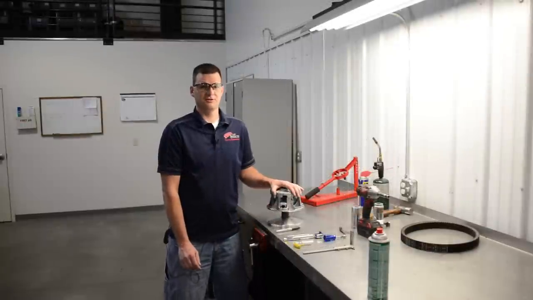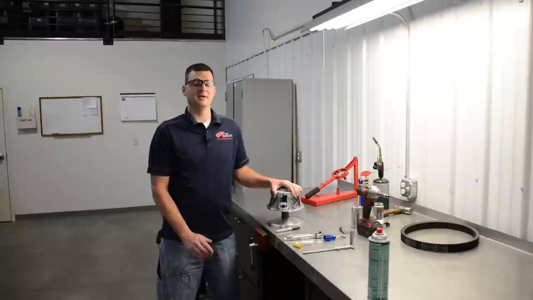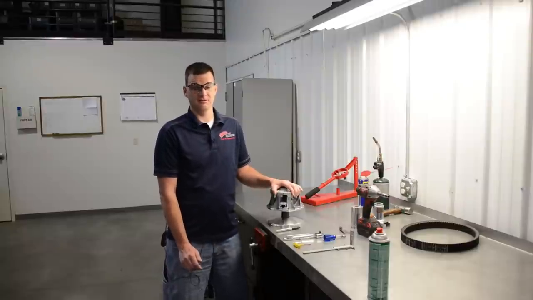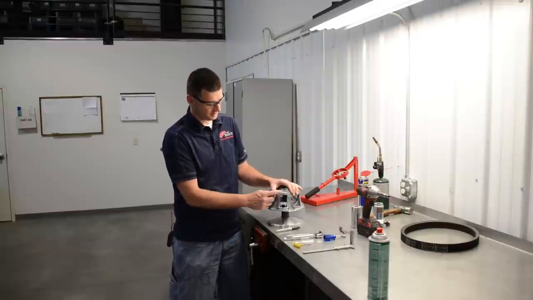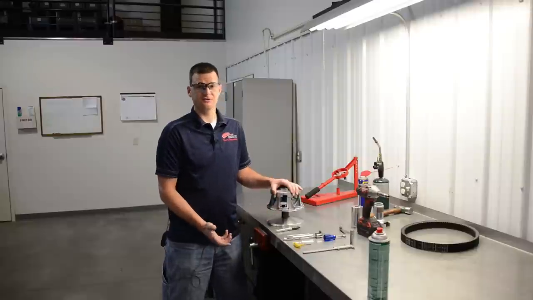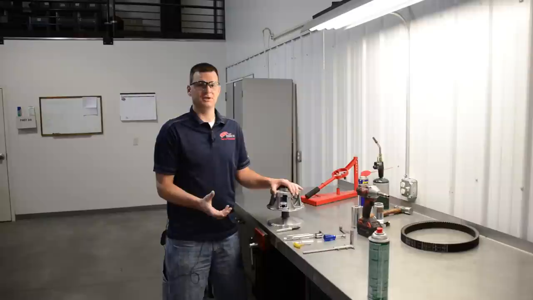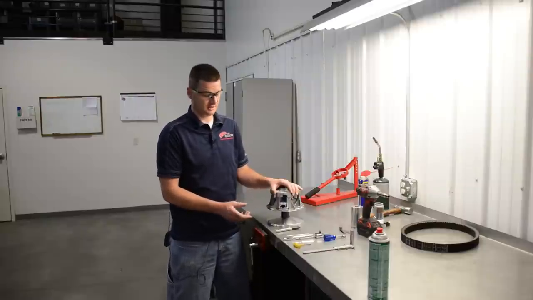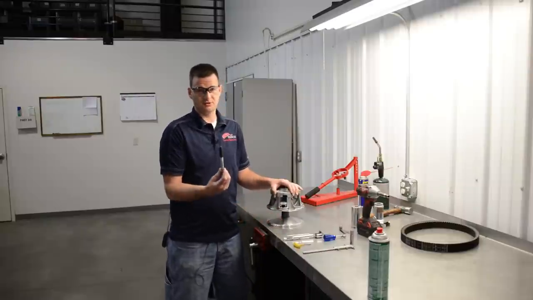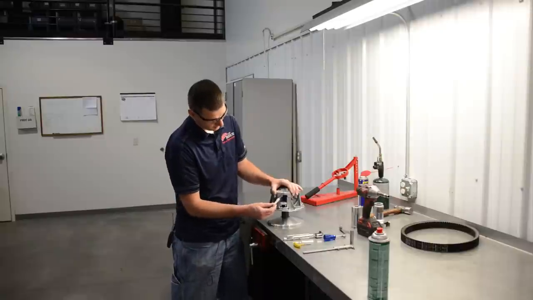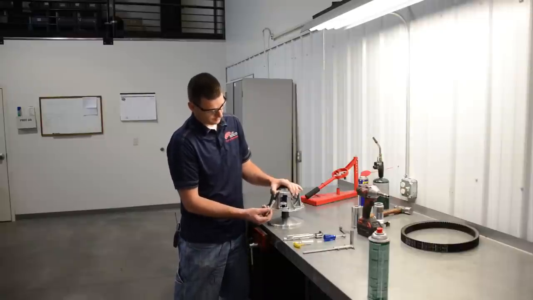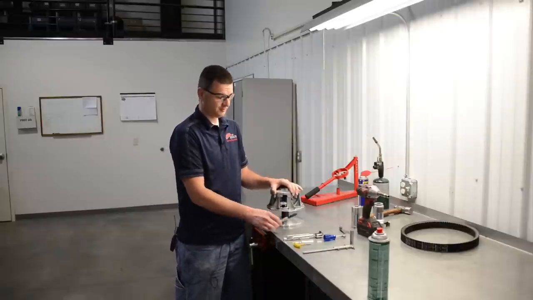Now all drive clutches are balanced from the factory and we want to try to maintain that balance as closely as we can. So what we're going to do is we're going to mark each individual part that we take apart so that we can get them in the correct orientation when we reassemble the clutch. Now, there's a couple different ways to do that. We can use a black magic marker and simply put a mark on all three of the parts which would be the cap, the spider, and the movable sheave.